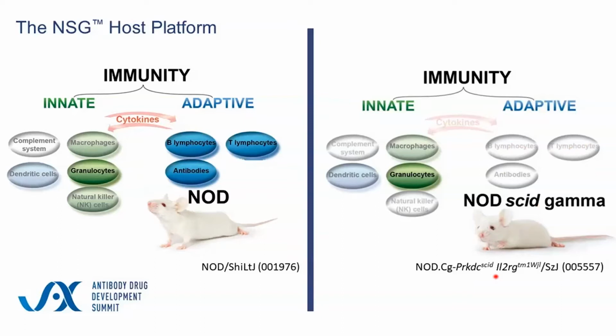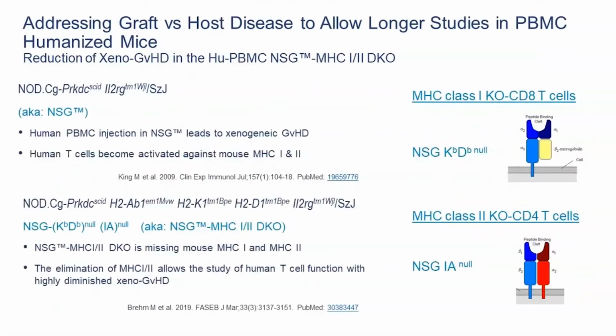Then you layer further into that a genetically developed mutation in the IL-2 receptor common gamma chain, which is a subunit of the receptors for the cytokine signaling molecules IL-2, 4, 7, 9, 15, and 21. You no longer have functional receptors, and this is particularly important when you think about IL-15, and that will knock down mouse natural killer cell development, which was a barrier to really good multilineage hematopoietic stem cell reconstitution in this mouse. So you have this highly immunodeficient platform receptive to the engraftment of these different human cell populations.